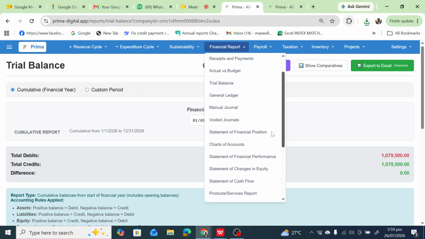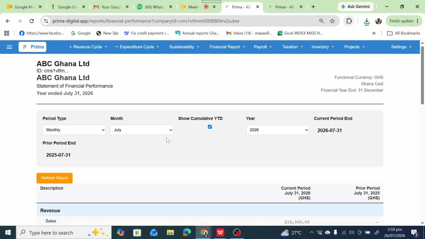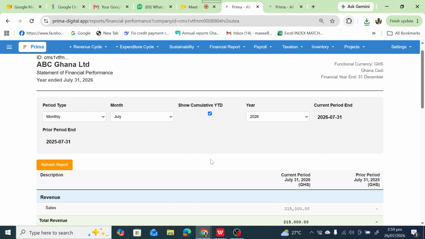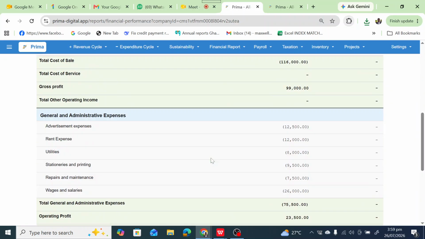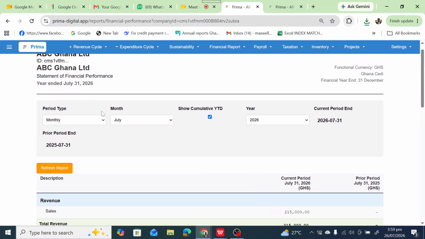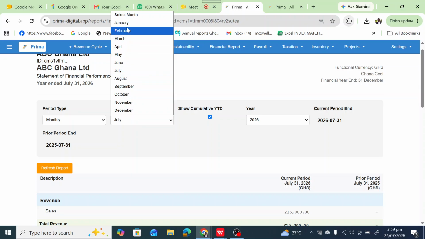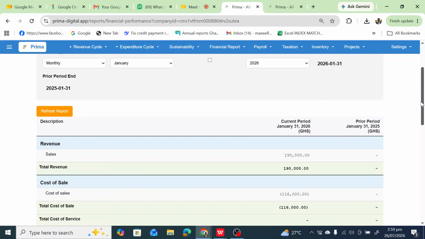Where's the statement of financial performance? So this is our profit or loss statement. Let me select the month, January.